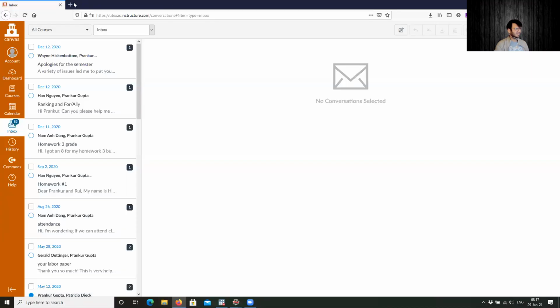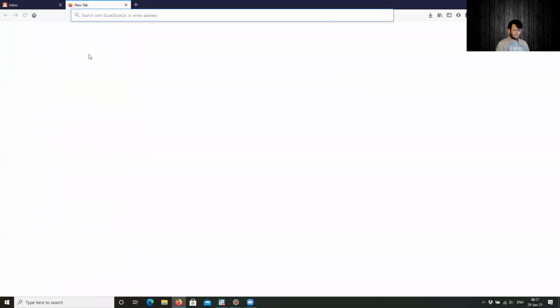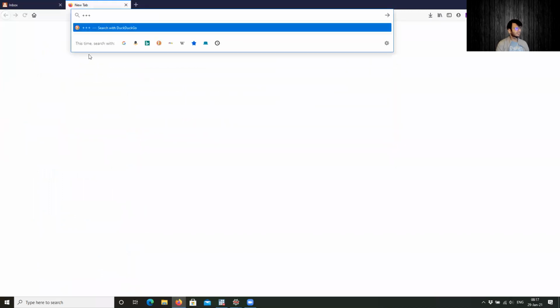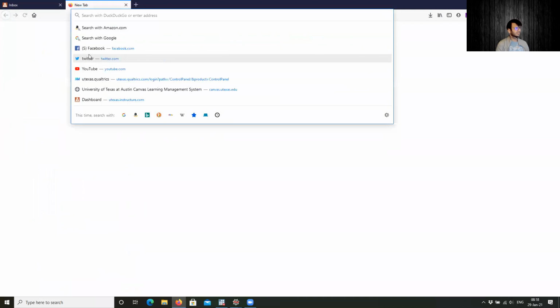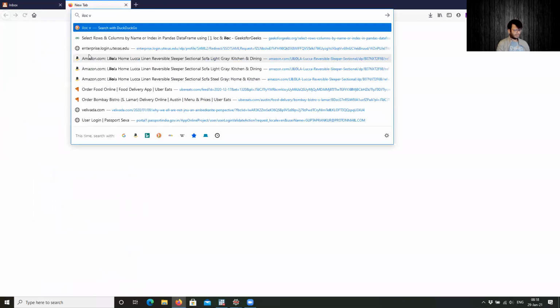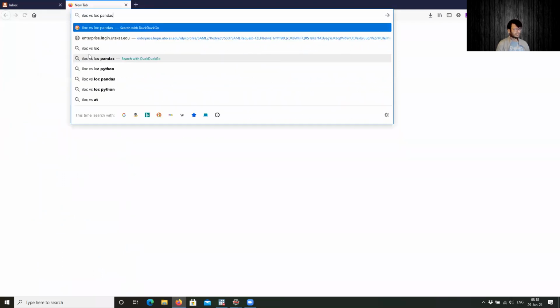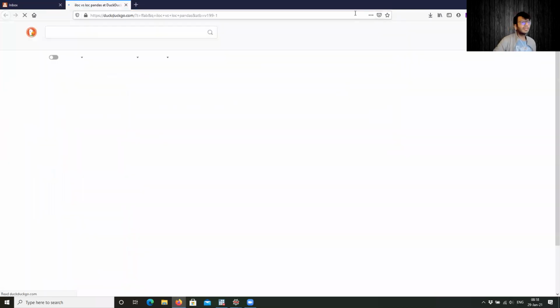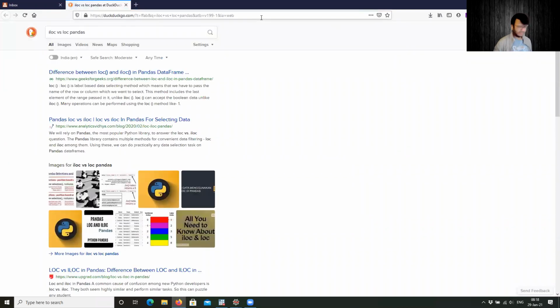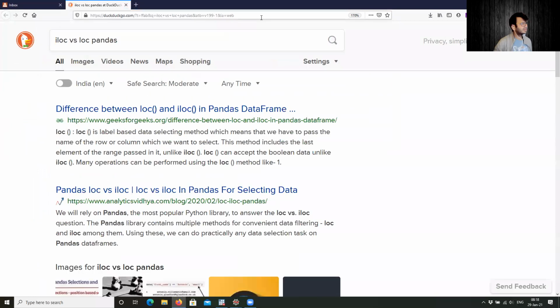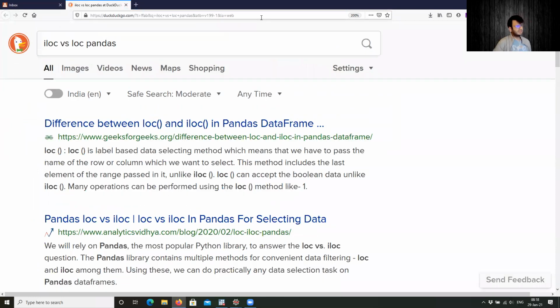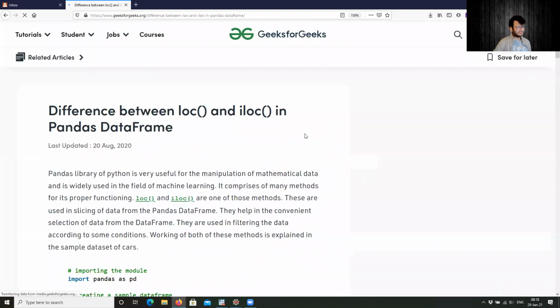Let's try it out actually. iloc versus loc pandas. We need to increase the size. So there's this first result, difference between loc and iloc.